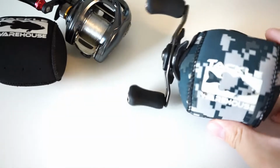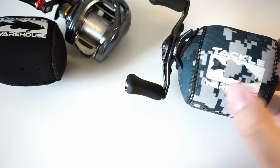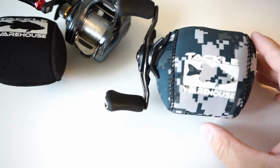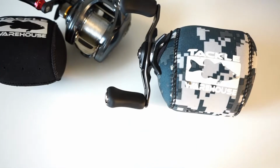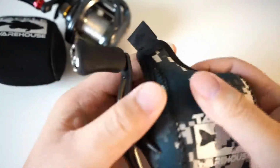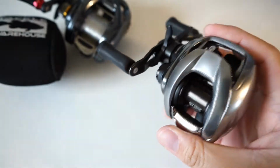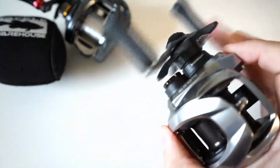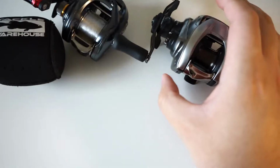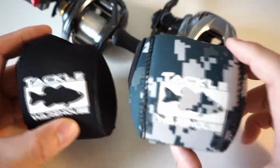This protects it from any kind of damage. Maybe you've had times where you have a 3/8 ounce or 1/2 ounce tungsten bouncing around, and you might accidentally hit your reel. You might scratch it. I mean, I guess I'm a little OCD. Not everyone takes care of their stuff like me, but I like to protect my gear, and I like to keep it as scratch-free as I can. And that's just my personal preference. So anytime I have my rods on the deck, or I'm transporting them, you can bet I will have these reel covers on.